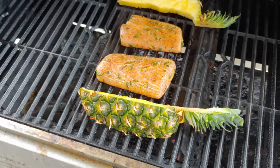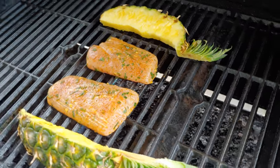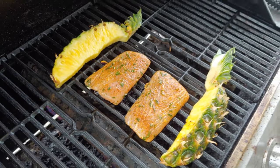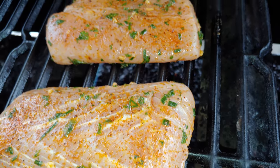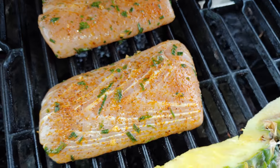Okay, so we got our fish cooking. We're gonna let it cook about halfway through, and then we're gonna flip it, and our pineapple won't take very long to cook either. That just kind of gives it a little extra flavor when you put it on the grill, and it makes it a little bit sweeter. So oh man, that is looking good, looking real good. Oh yeah, that's some good stuff right there. I'm gonna go ahead and flip.